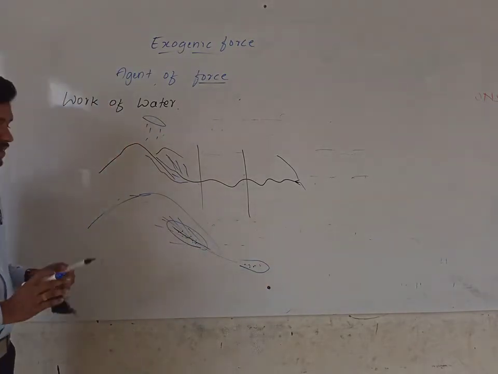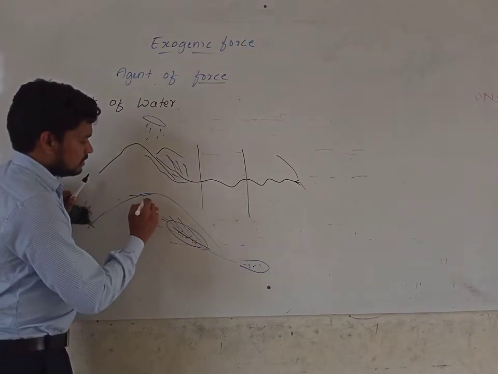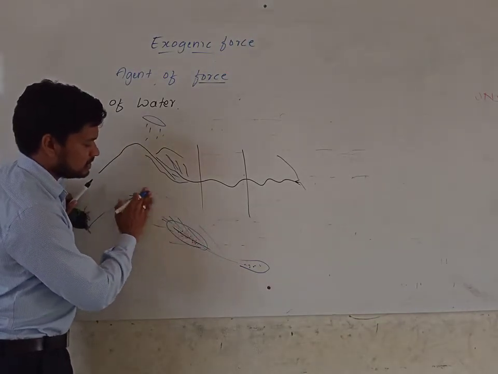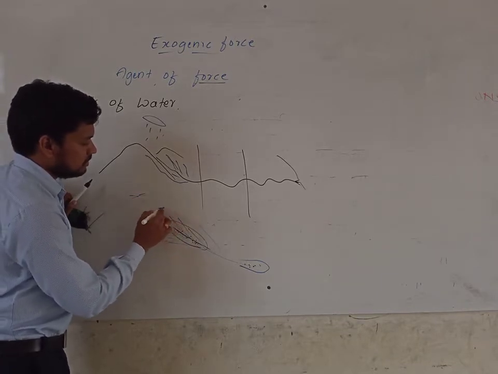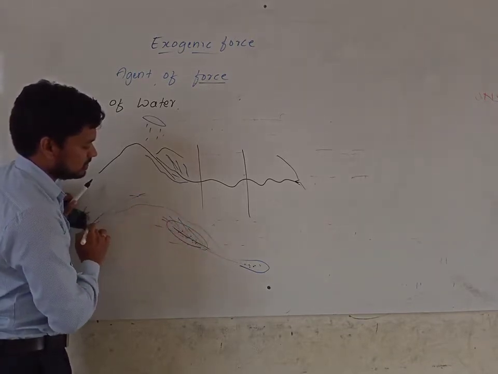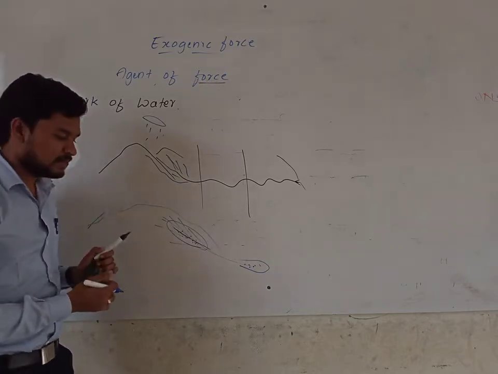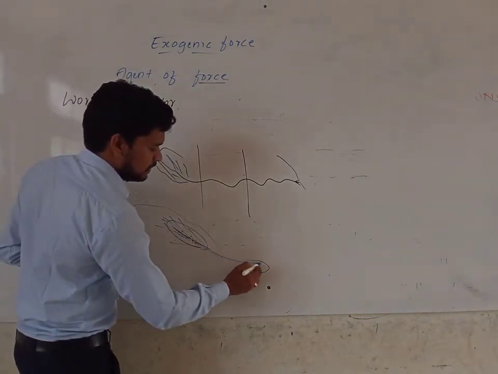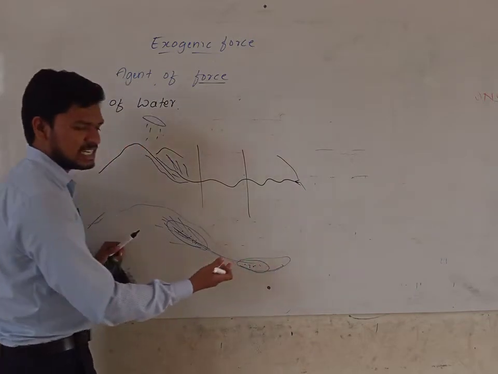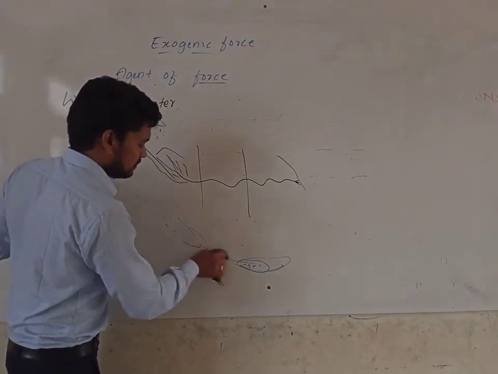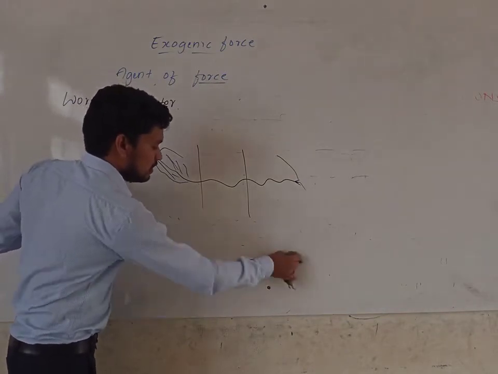Is that clear? So here, if the same process continues, some portions of this mountain will have a chance of getting eroded. Then afterwards, after hundreds and thousands of years, the mountain will form like this. Then all these forms will be eroded here, and then it gets new landforms. So in this work of the river, we can get new landforms.